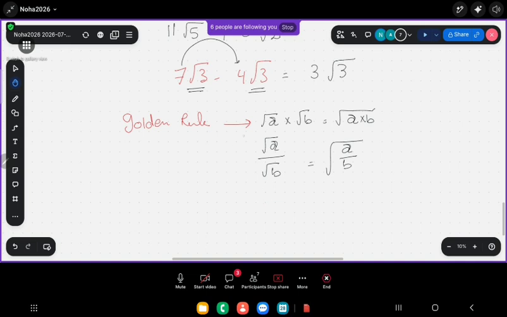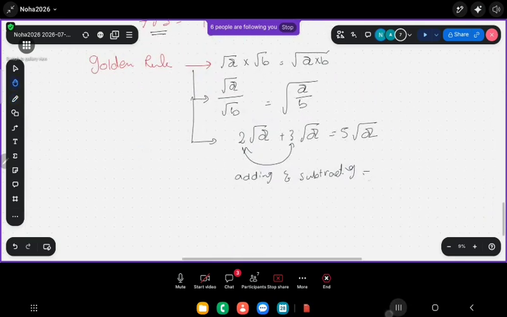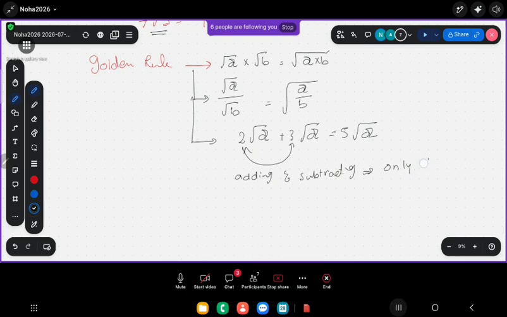Okay? And what is the other one? You can tell me about adding and subtracting. You can add or subtract like surds. So if you have any number like 2 root a plus 3 root a, you can add the numbers together, 2 and 3. So it's going to be 5. 5 what? Put the unit root a. So in adding and subtracting, I can say this is only for like terms. Only for like terms. I hope you get it. Is it difficult?